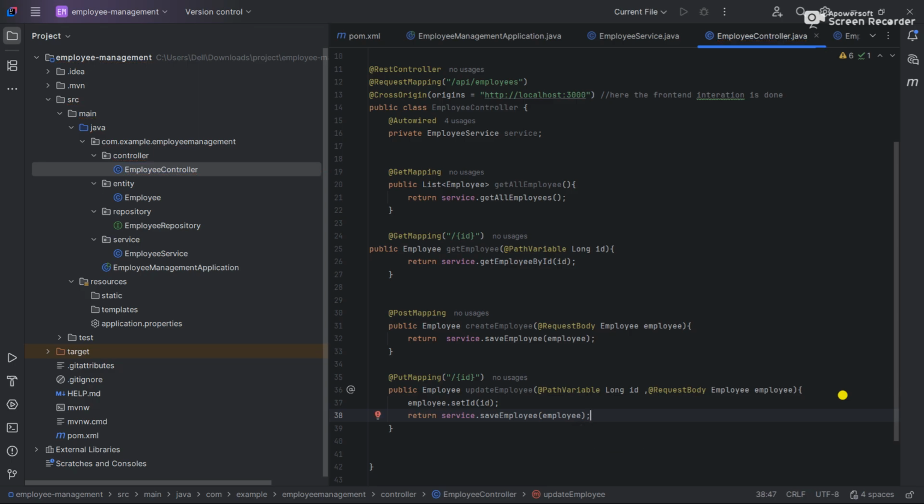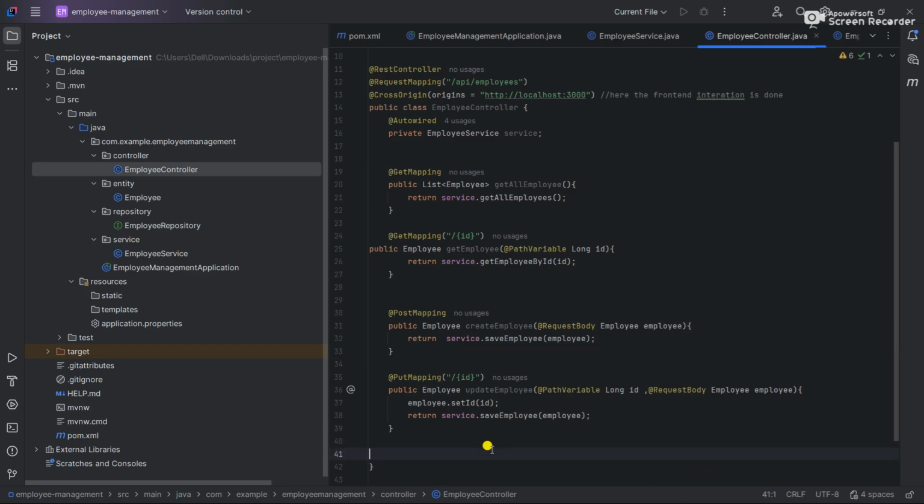Okay, listen. What we want to do is simply update the employee. All the data will be preserved here. The employee will be saved in the database, but we are actually going to update some of the information. We are getting that information in the form of the employee object from the front end. So the updated employee will be saved in the database. It is similar to creating a new employee, but we are just saving the particular information which is updated, of that particular ID. So that was the logic behind this REST endpoint.